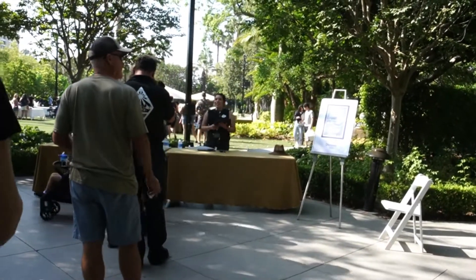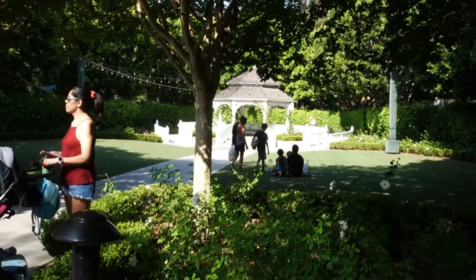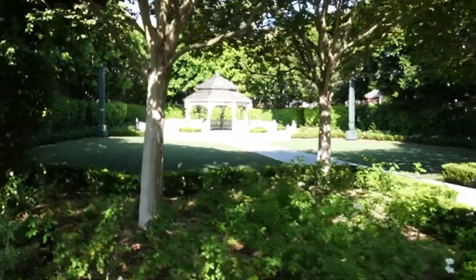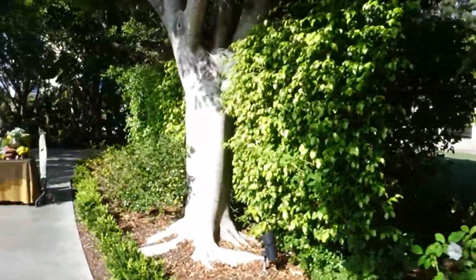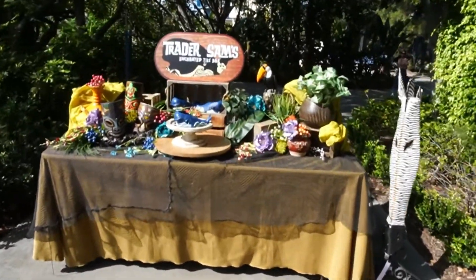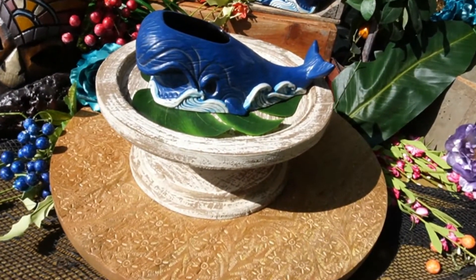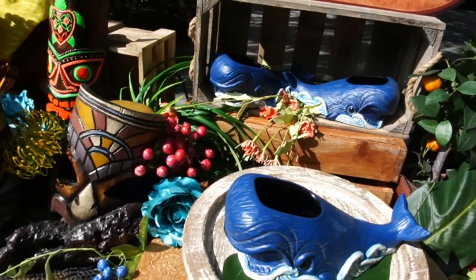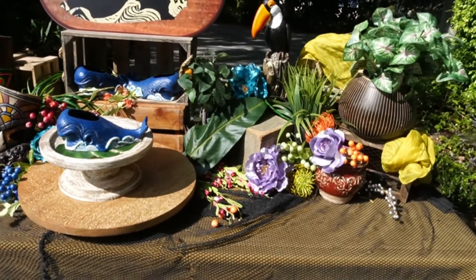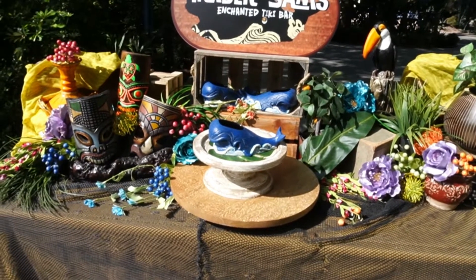The check-in to get our mugs is right here in front of the Rose Garden casino. After we checked in here, we can go get our mugs. Here's a really cool display they have out — this is what the mug will be. Look how cool that looks! That's pretty neat. It's also really cool the way Disney does it, because they're clearly blocking people from coming in from this side on the path, but they at least make it look nice.